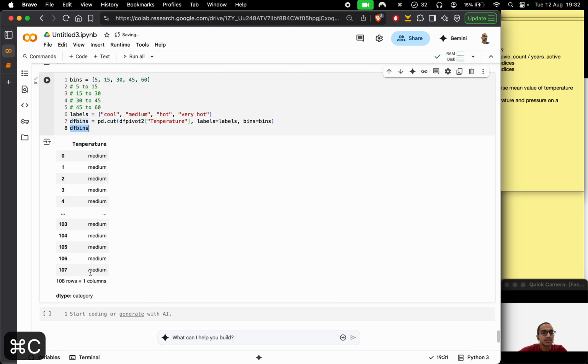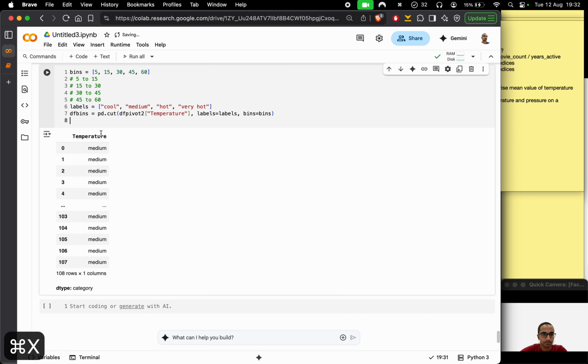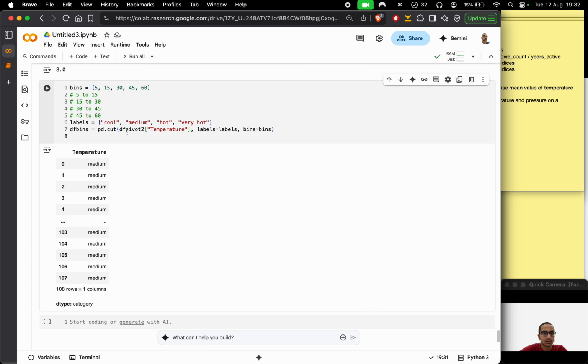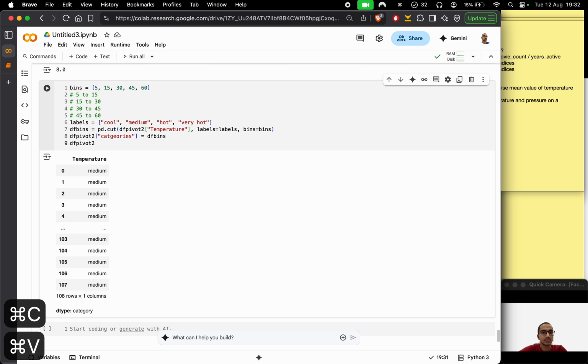So df_bins, let's call it categories, equals df_bins. Then we'll check our table.